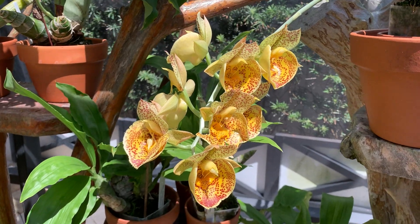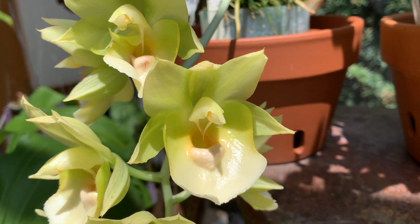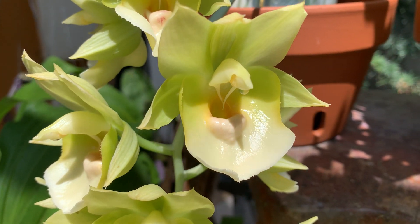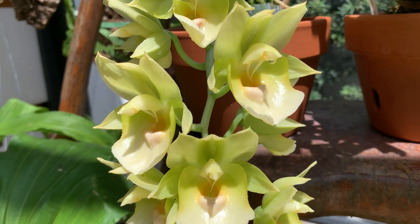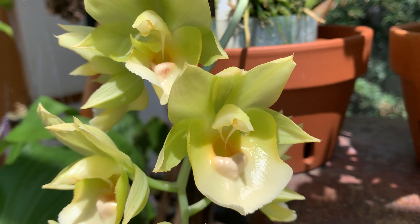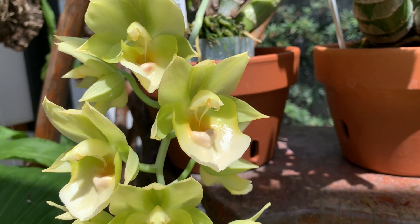Talking of expansum, this is expansum — the second largest flower of the genus after the pileatum. It's very typical with a very flat lip. You see across all the expansum that they have very different colors, from white to yellow to green and others, so it's very varied. This one is Myra Crust from Sunset Valley Orchids. I've had it for only two years and this year it's already the second bloom, so it's going well.